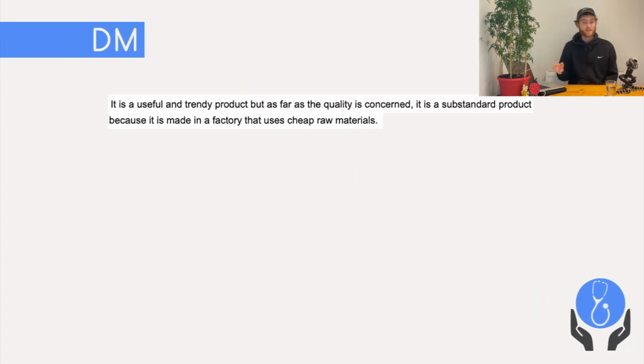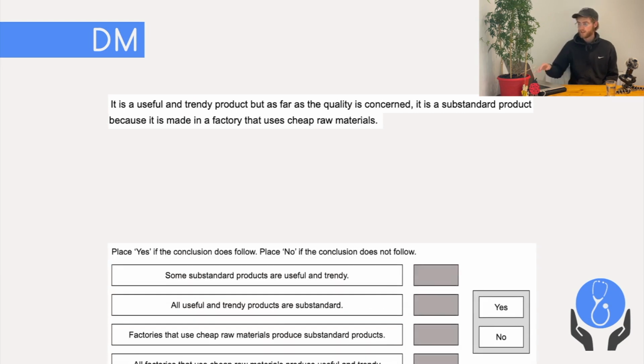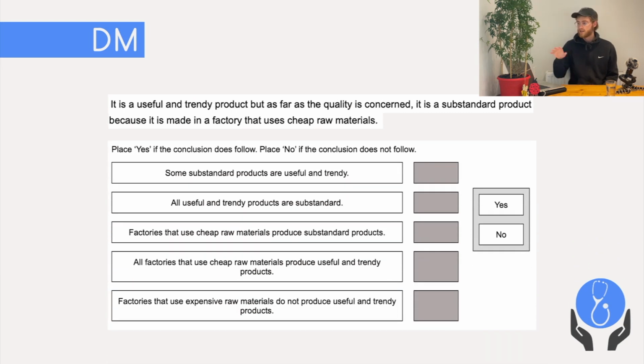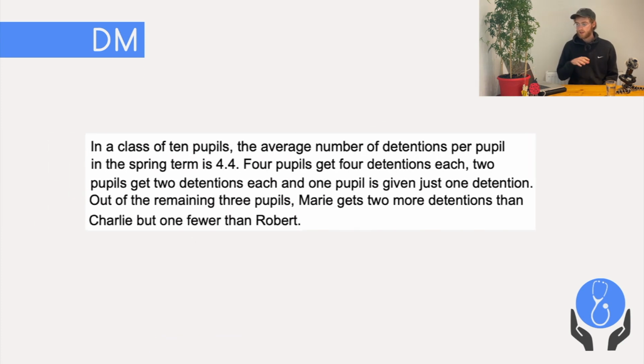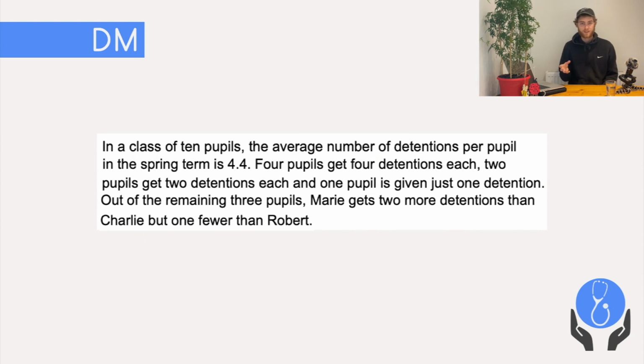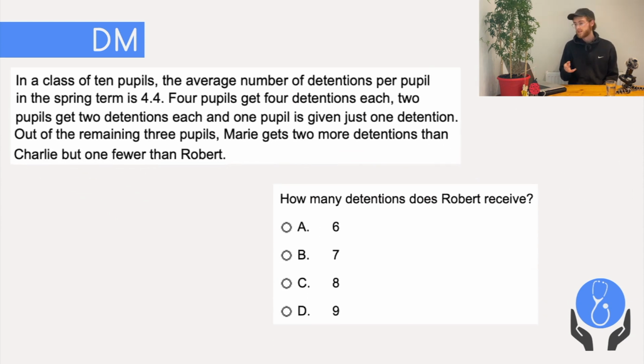The first type of question that you'll see are these drag and drop questions where you're given a statement at the top which has a few rules, and then you're given a series of statements and you have to say whether they're true or false by dragging across the yes or no. You can also get these kind of longer questions. Again, they just have rules in them and statements, and then you're given a question to do with this statement and you're asked to say which one of these is the correct conclusion based on the rules in the passage.